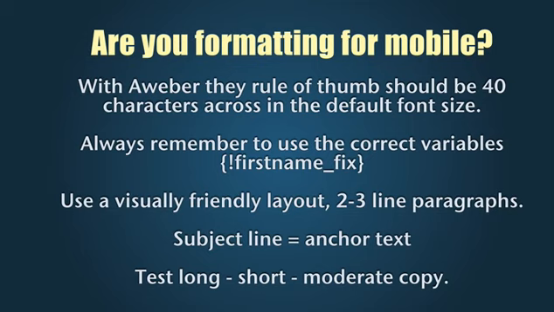And then towards the end of the campaign, I'll actually start getting short again. So in the beginning of the campaign when I'm promoting, let's say that I was going to send 5 emails. My first email would be a short email. My second email on day 2 would be a little bit longer, so like a moderate copy. My third email, the one right in the middle of the campaign, is the longest one of all. Then I go back down to a moderately sized email, and then the last email of the campaign is going to be short. So short, moderate, long, moderate, short. Okay? And that's the way that I have found to get the highest amount of click-throughs over time and the highest conversion rate of my emails.